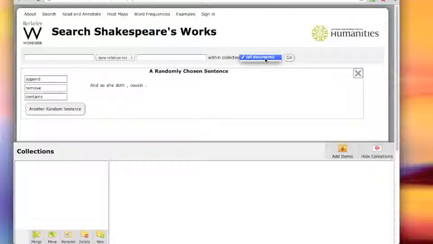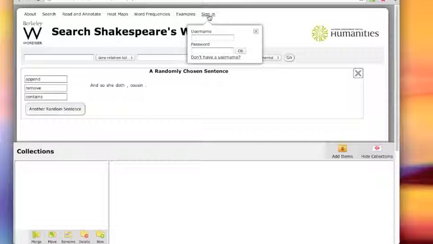The first bug I've fixed is with the collections drop-down menu. Previously, you used to be able to see all the collections that all users had made. Now, you will only see the collections you have made.